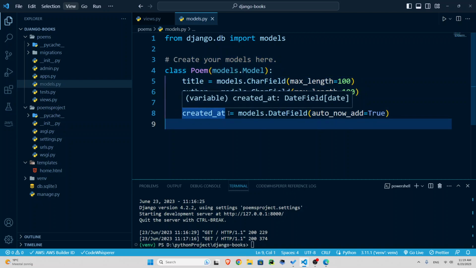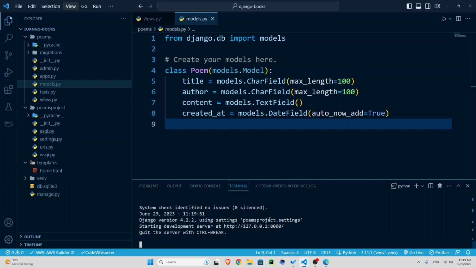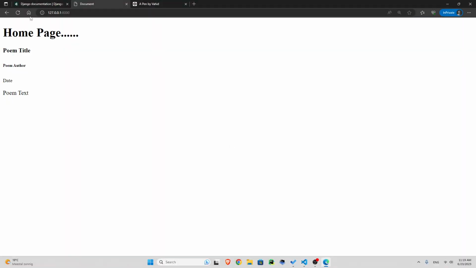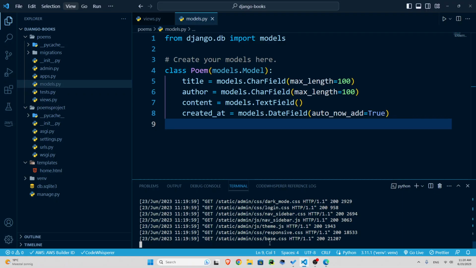Now how can we use this? If we go to the server, run the server again in the terminal with python manage.py runserver, and go to the admin panel here, you see a username and a password. We don't have any username and password yet, so we need to create them. Let's Control C, get rid of that. We need to use this command, python manage.py createsuperuser.